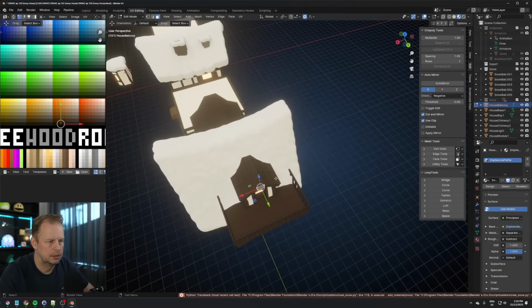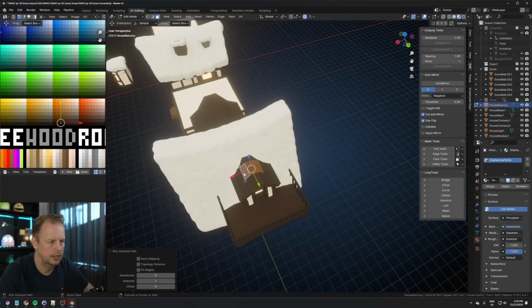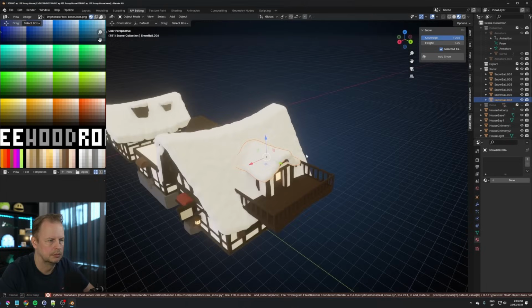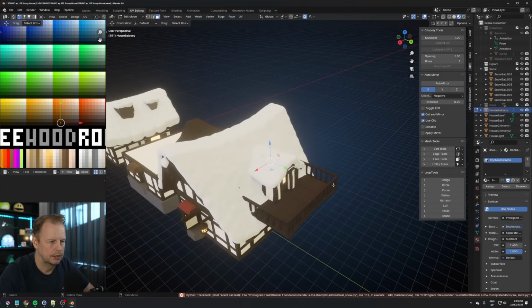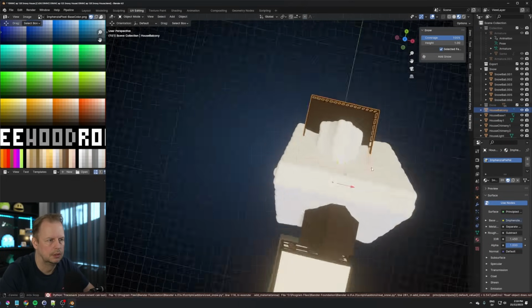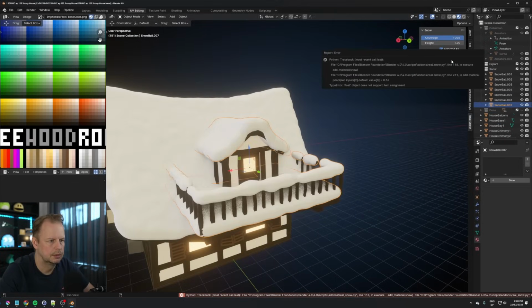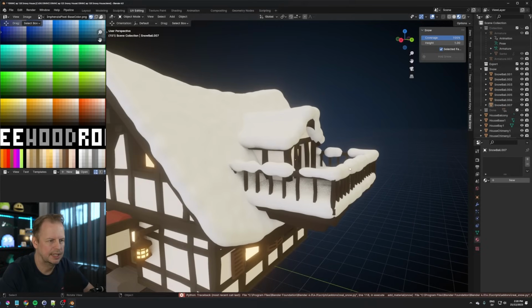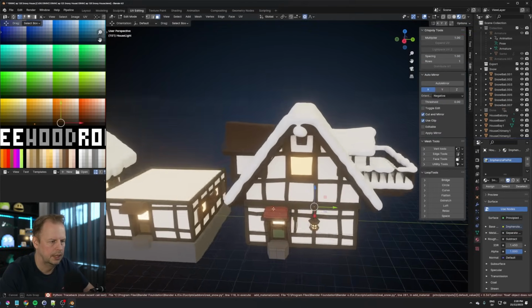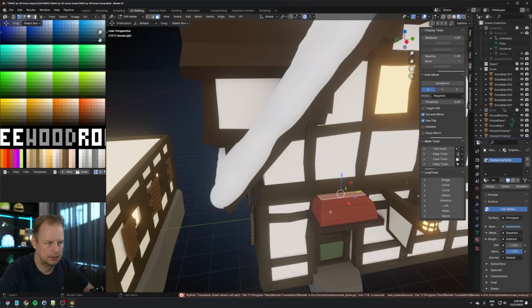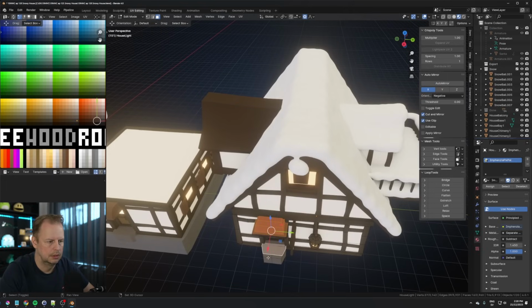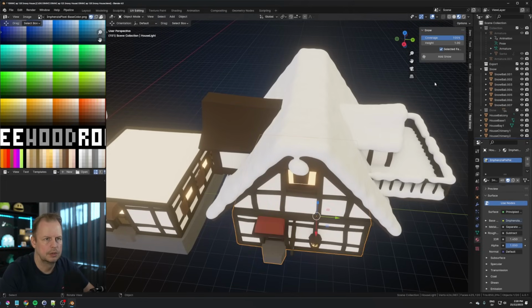Then grab this one. There to here. Control plus, can we do that? No. Maybe if I do from here to here. No, there to there. Control plus. Tab, add snow. And then here, we need to add it to this whole thing. Add snow. Oh, we got some nice snow on the railing there. I like how that hangs. Nice. Here we need to add snow to this one too, I guess. Control plus. There we go. Tab, add snow.